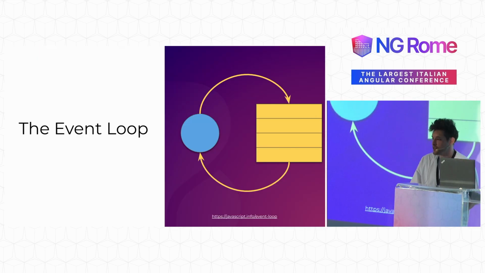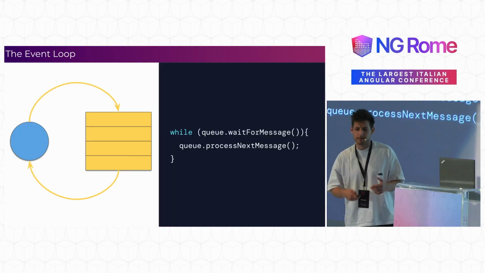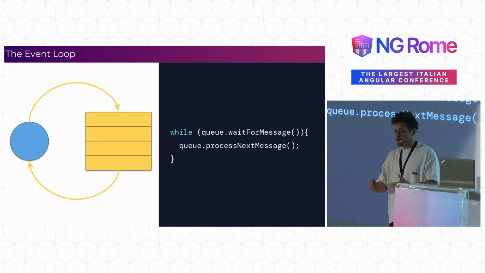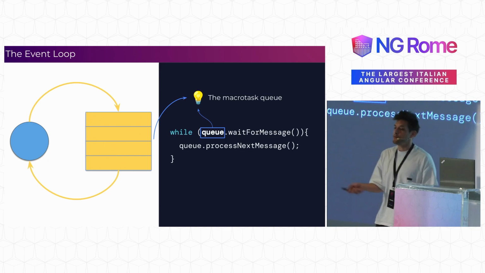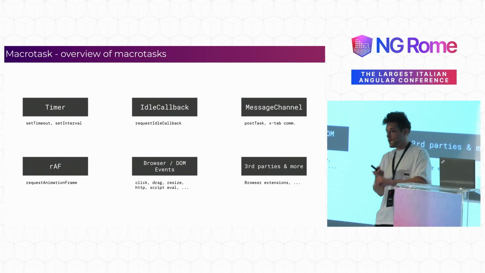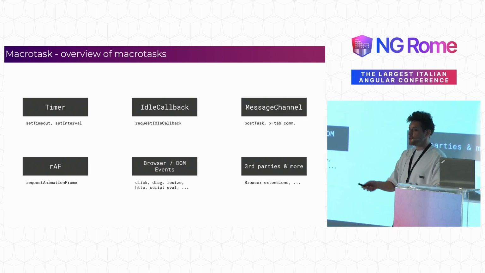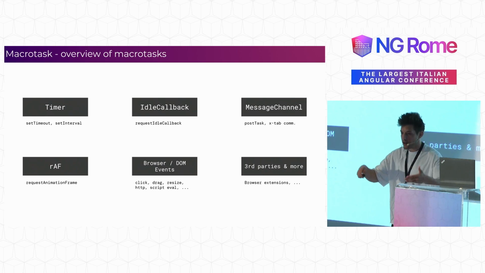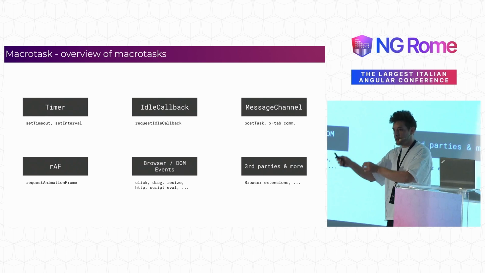So to understand how this works, let's dive a little bit into the event loop of JavaScript. How does JavaScript actually run in your browser? How is it interpreted? Essentially, there's an endlessly going while loop. It's just waiting for a new task, execute the task. That's it. Super simple. What is this queue? The queue is the macro task queue. What is a macro task? Every DOM API you can think of, like input, click, dragging, everything the user can do with the browser will spawn a new macro task on this queue in the main thread.